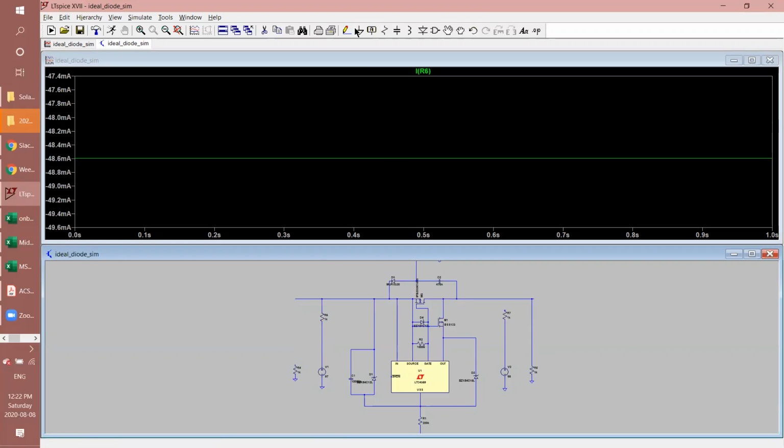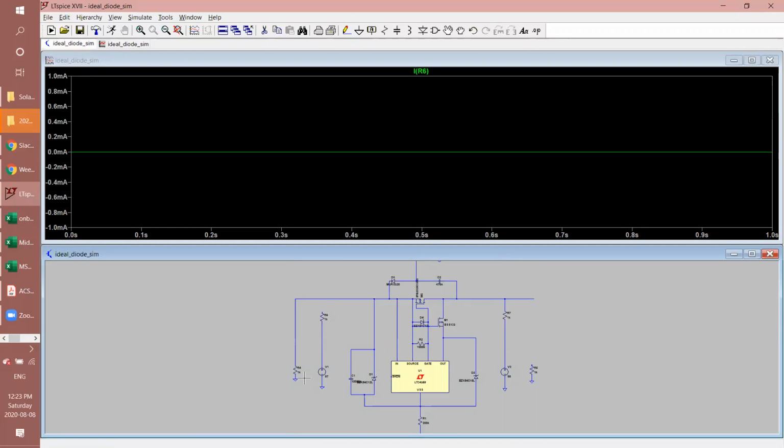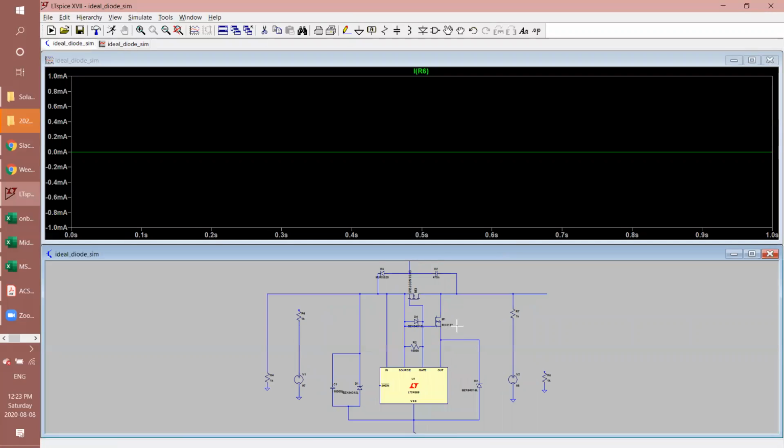Now, if I were to change it so that the load was on this side and the power source was from the battery on this side, and run the running man, I see that I have 0 amps. It literally will not allow the current to flow the other way. So yeah, that's the whole idea of this circuit.